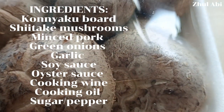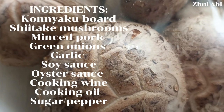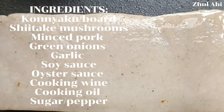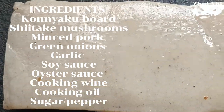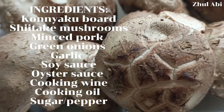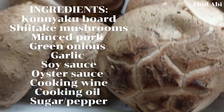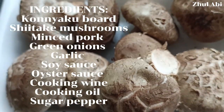So for our ingredients, we have here our konnyaku board, shiitake mushrooms, minced pork, green onions, garlic, and for our sauce to taste, we need light soy sauce, oyster sauce, cooking wine, and of course, we need cooking oil, sugar, and a little bit of pepper.